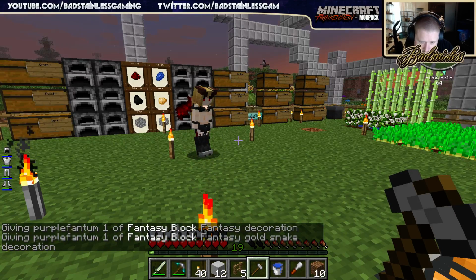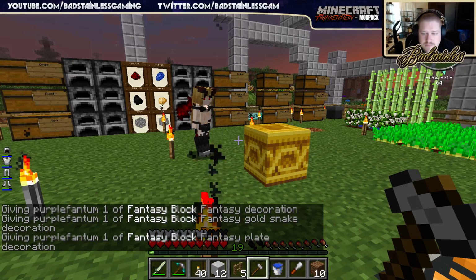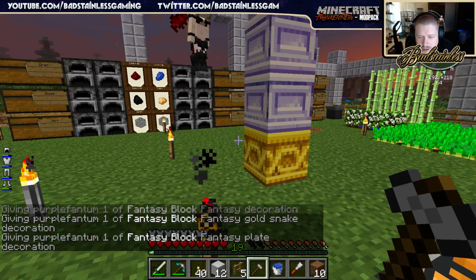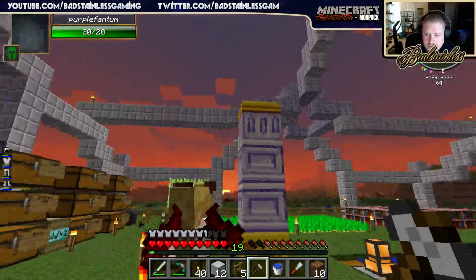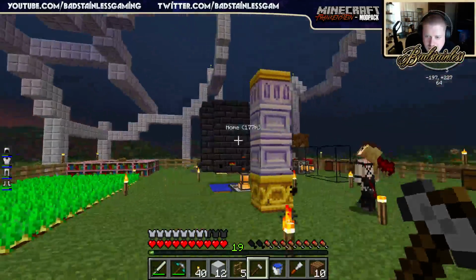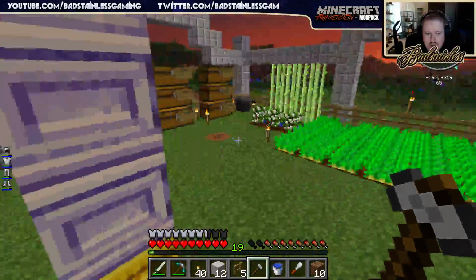Let's get some of these out, just to show you. So you got these ones here. Oh, wow, yellow and purple. Yeah, for just like edging around the walls and stuff. Those ones aren't particularly good because they're not connected texture. Ah, here we go.